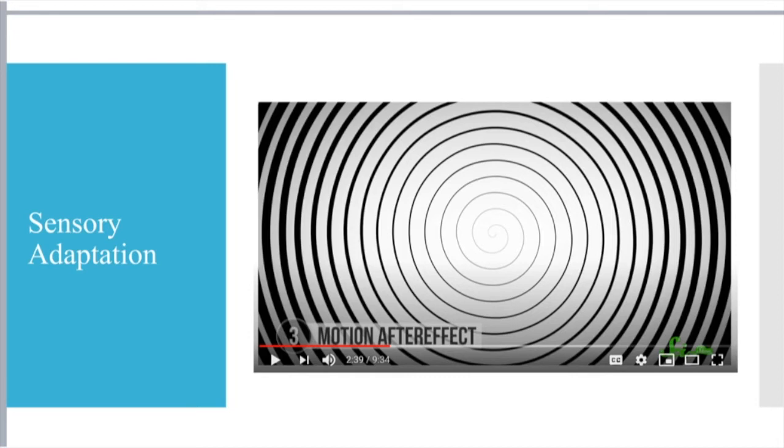Right, so this is just one example, and it's not specifically pertaining to sensory adaptation, but it is, in a sense, showing us that our brain adjusts to that rotation, our brain adjusts to that movement, so that when we see something standing still, our top-down processing continues to see the screen turning in a circle, right? That's our example of sensory adaptation here.